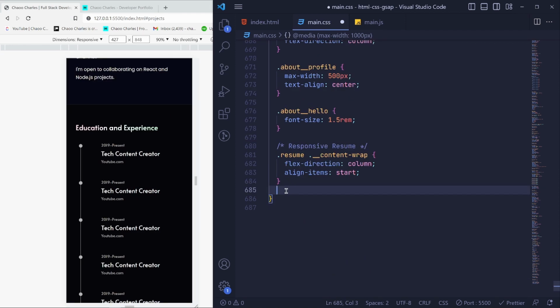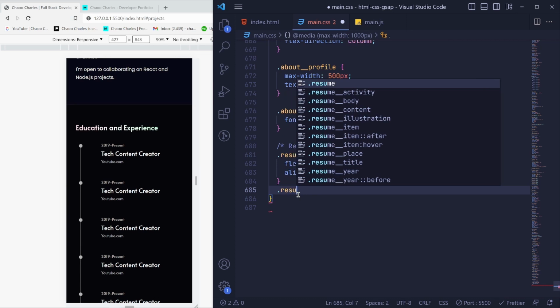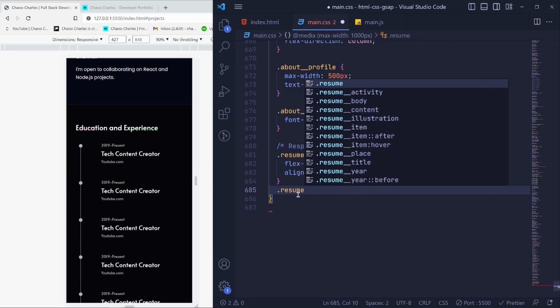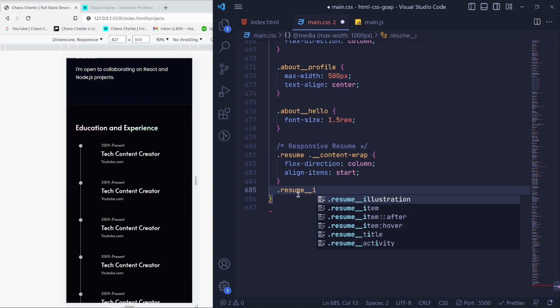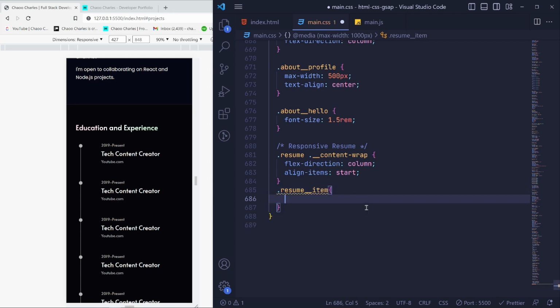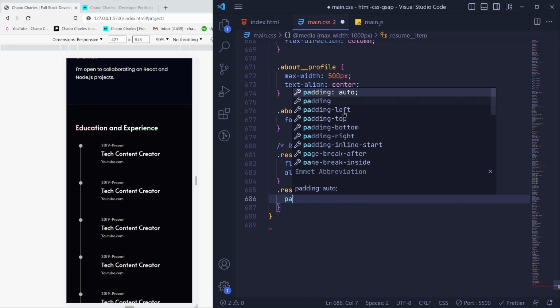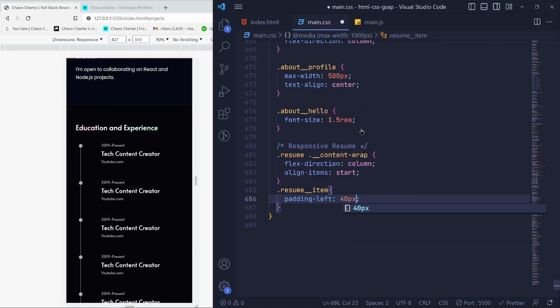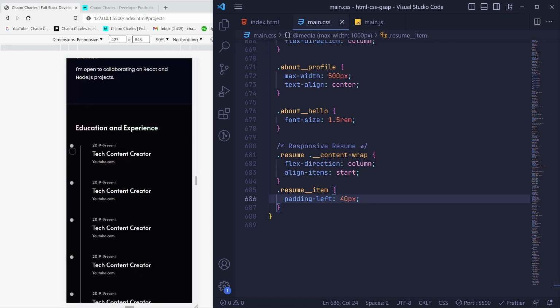I'll select the resume item, reduce padding, so dot resume, then item, this one here. We'll set padding to the left to be 40 px. It was about 70 or 7 something. So if I save, you will see it's here.